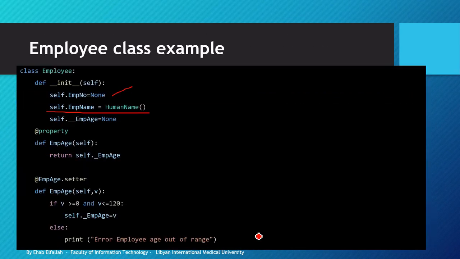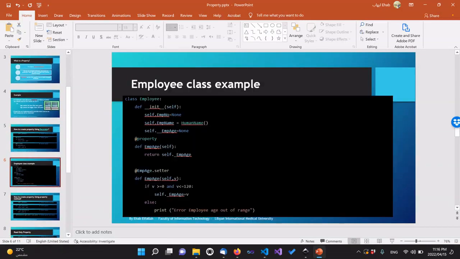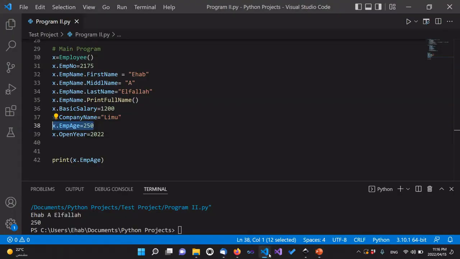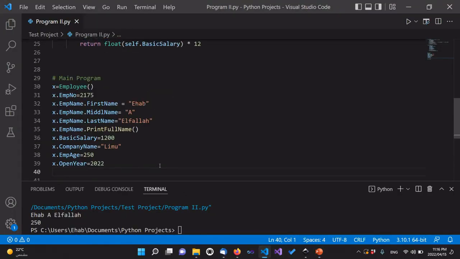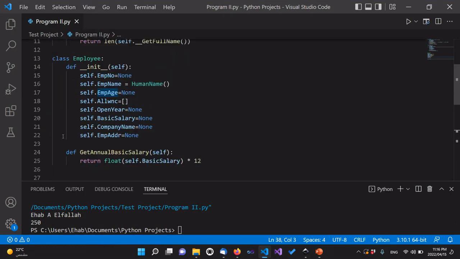So we can try this here. Let's say we want to change this attribute from the definition of a normal variable to a property attribute. So here we have to add 2 underscores before the employee age.